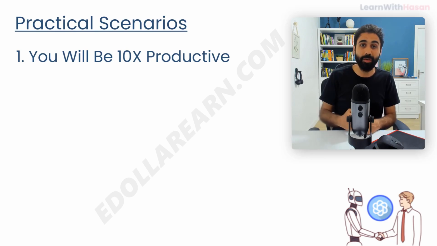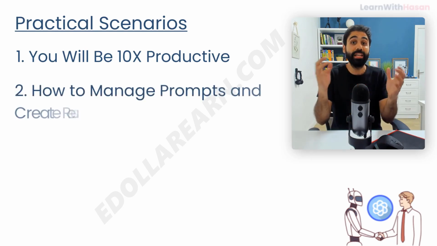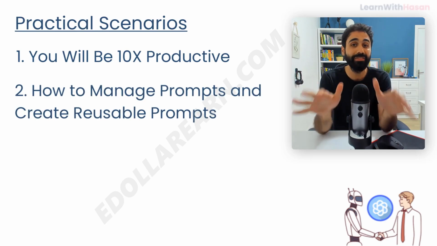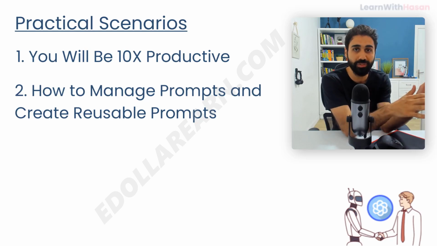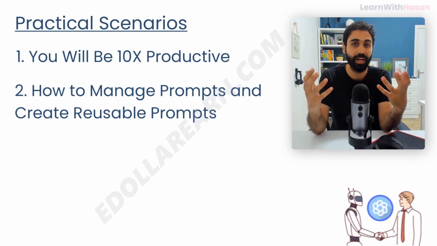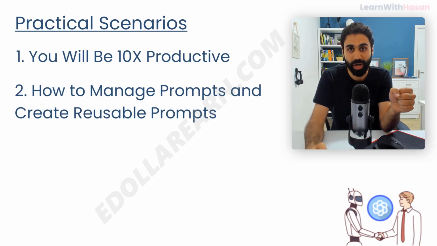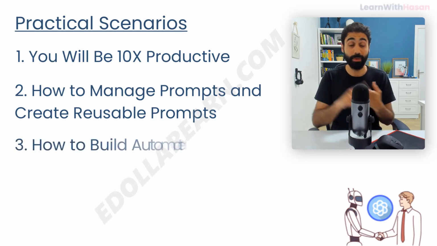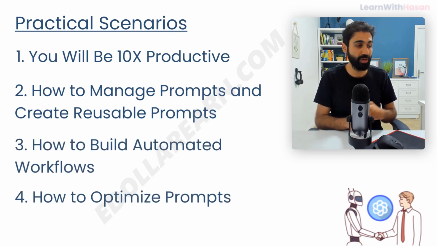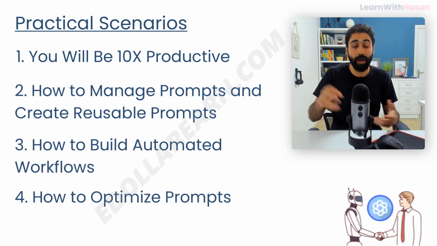The second example is you are going to learn how to manage prompts and create reusable prompts to save a lot of time. Even if you want to use the traditional interface, having a prompt library will help you a lot and save you a lot of time when writing and creating prompts. We will learn how to build automated workflows, as we mentioned. We will learn how to optimize prompts. If you have a prompt and you want to make it better, how to optimize it.